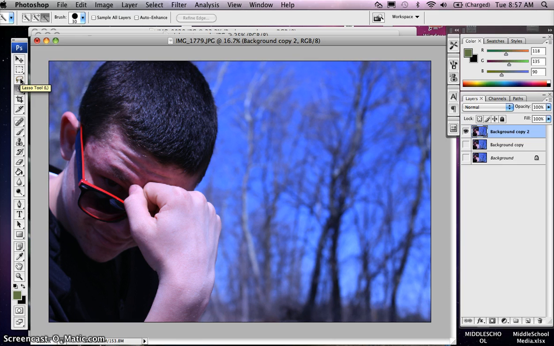But I think my main point is that when you're making selections, you have to be prepared to use multiple selection tools, not just one. So sometimes I use the lasso, sometimes the magic wand, sometimes the quick selection tool, and a lot of times I use those in combination to get the selections that I want. Well, I'm going to use the quick selection tool here, and my objective here is to cut out my subject so that I can place my subject in another program such as PowerPoint.